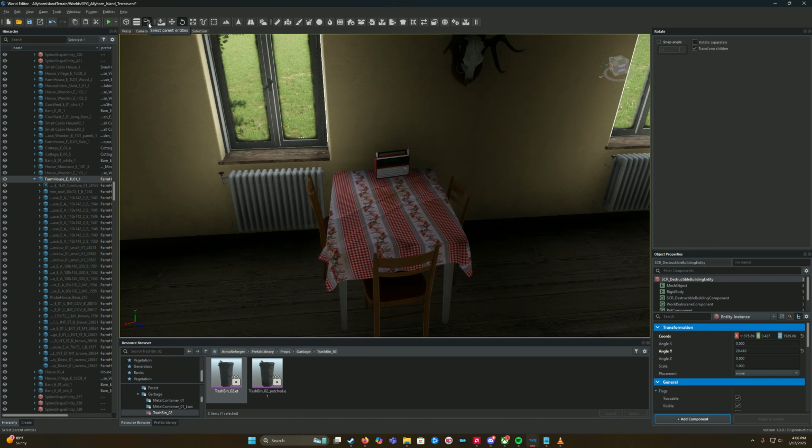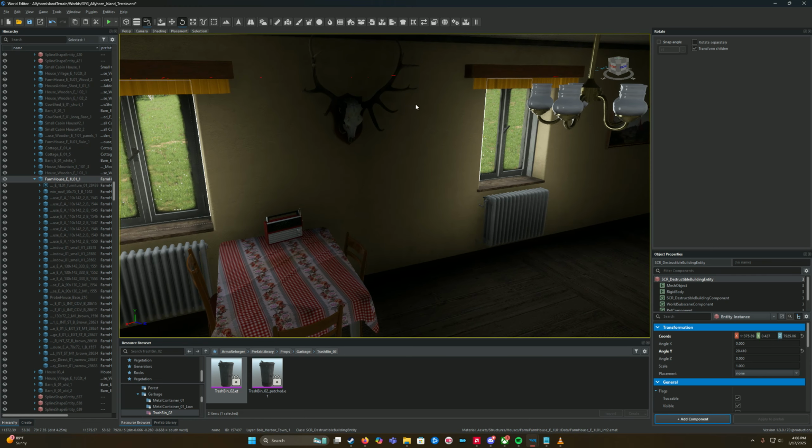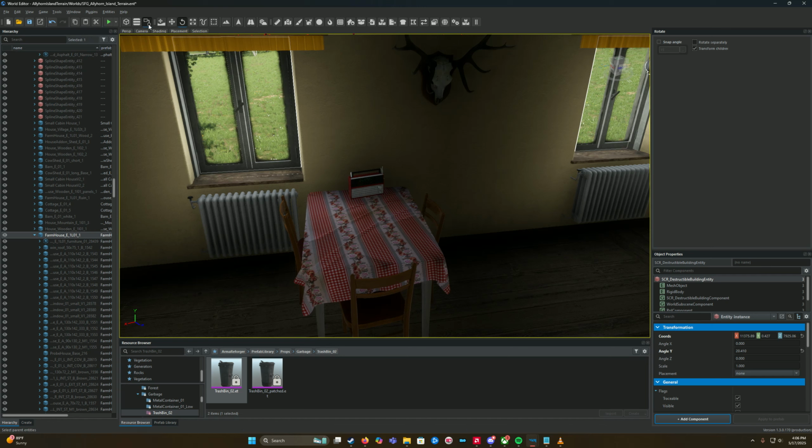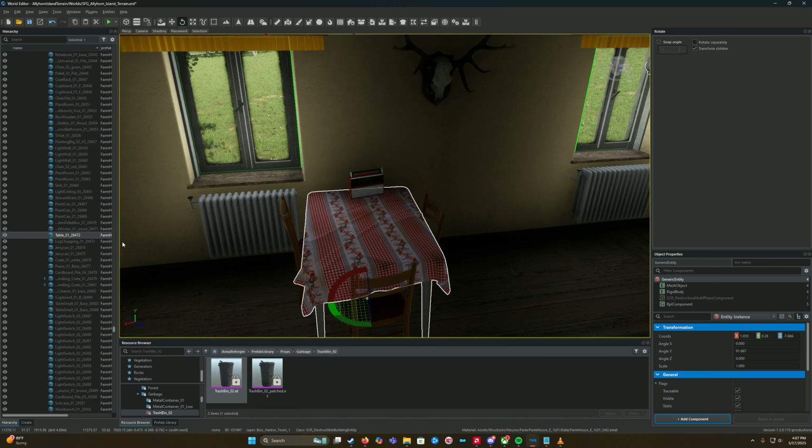If you have select parent entities on, and you click on an item that is within a hierarchy, meaning it is a child of another item, you are going to select its parent, no matter what you do here. There is a glitch sometimes where if this is already off, it doesn't work. So sometimes you need to turn it on and then turn it off and then select your item. You can find that item in this list.